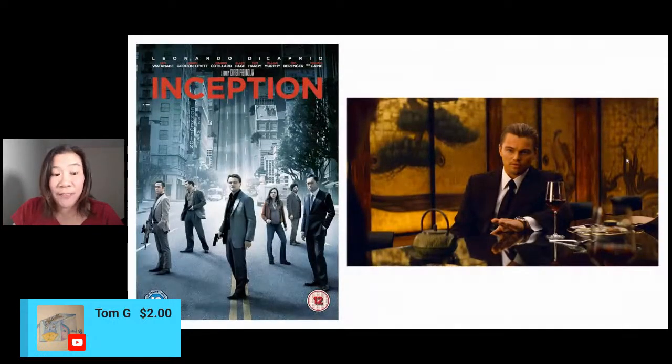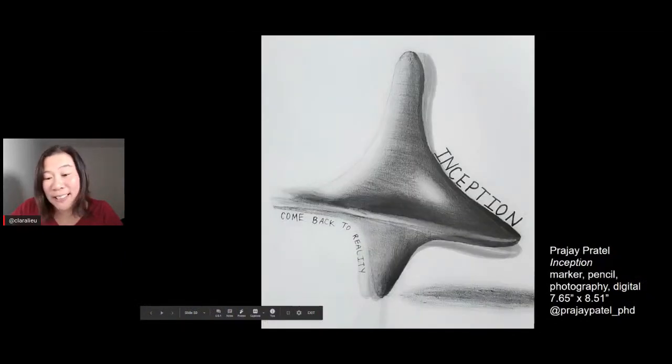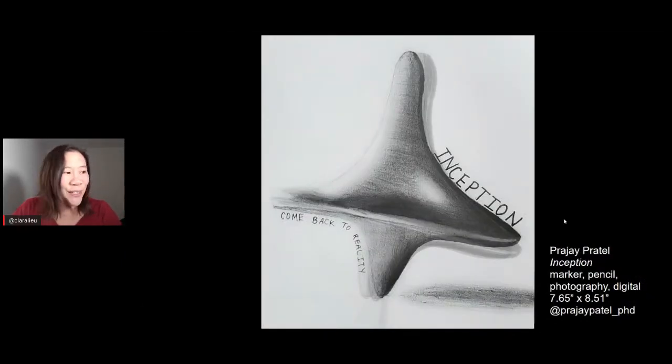All right, we also have Inception. This was a cool movie. I really like Christopher Nolan. I mean, Leonardo DiCaprio, not as cute as he used to be, but that's okay. It was a cool movie, and I really enjoyed that. And this is really cool because that movie, again, like a lot of these other ones, is very loud and very fancy. And the fact that Projet whittled it down to this one object, I just think is great. Beautiful shading, by the way, the way that the grays come downwards into the blacks, really, really beautiful pencil drawing technique.